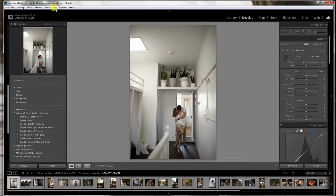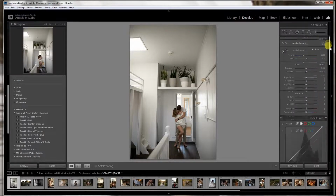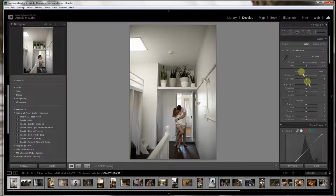So over here, I'm just in Lightroom Classic. Over here, I have installed my Inspire Volume 2 preset, toolkit, and brushes. So over here, we have the base preset, and then we have all the adjustments that you might need. You can obviously go further into the adjustments over here, but I have yet to have to go beyond the basic editing panel for editing my own photos.